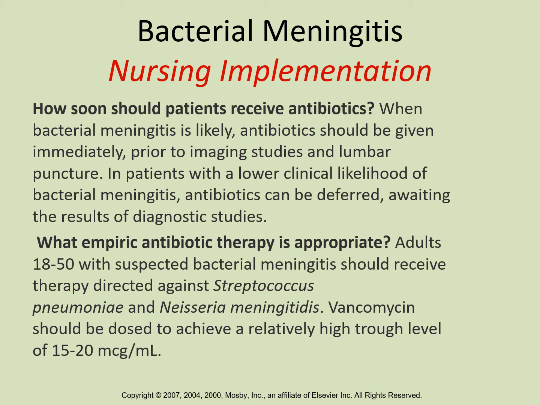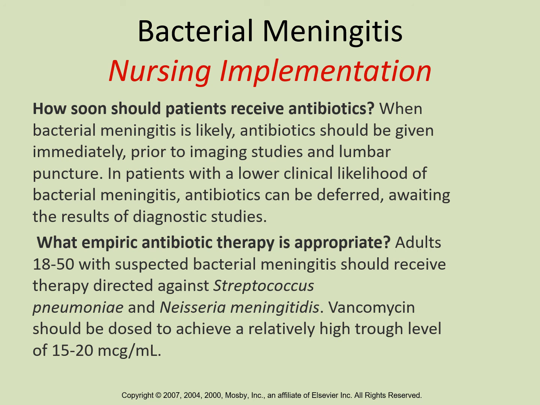So how soon should patients receive antibiotics? Well, if they suspect bacterial meningitis, then antibiotics should be given immediately, prior to imaging studies and prior to lumbar puncture. Okay. In patients with a lower clinical likelihood of bacterial meningitis, they can defer giving the antibiotics and wait for the results of the diagnostic studies. I'm not saying this to confuse you, but you have to understand that there are some subtleties.